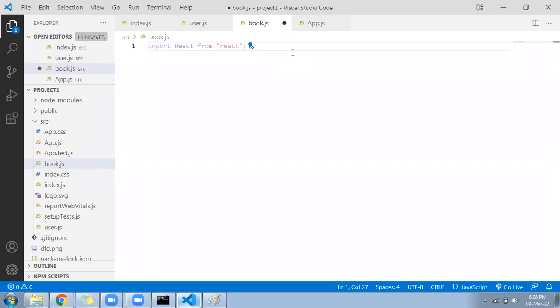Now come down, write a function, write here const, any name you give, start with a capital. I'll give here MyBook. If you want to follow the proper standard, write like this, myBook. But 100% sure many people will make the mistake.